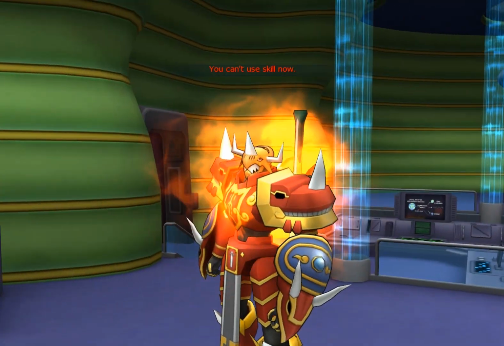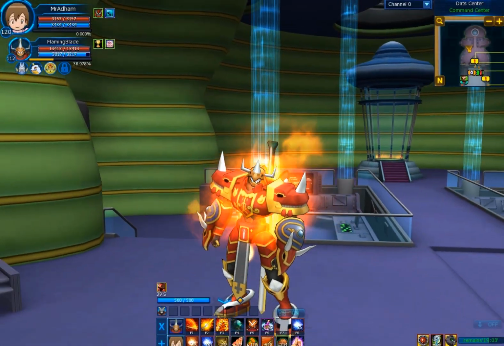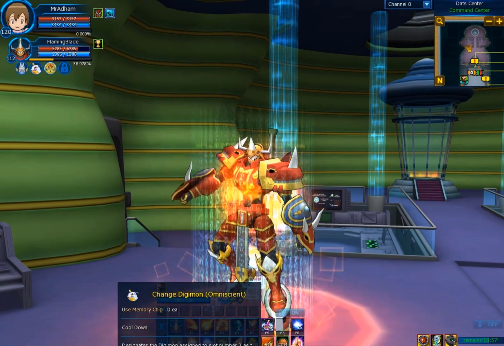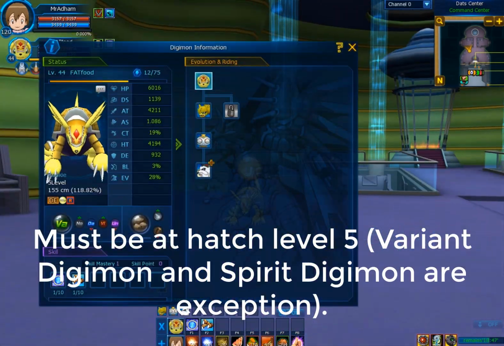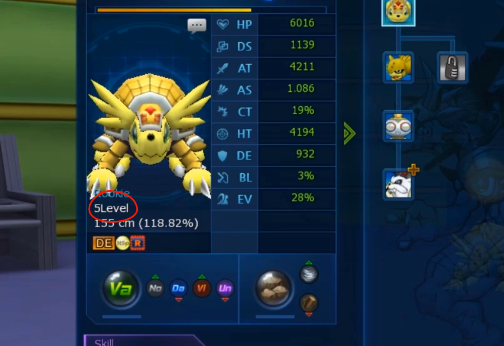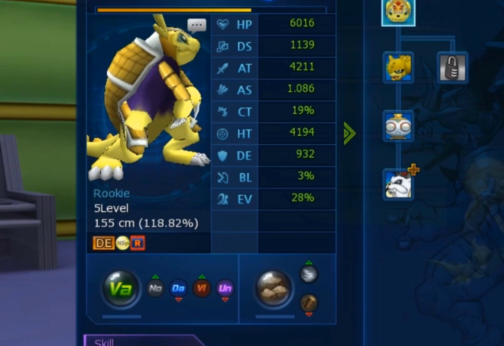Now let's talk about the requirements for transcending. There are a few requirements you need to reach to be able to transcend your Digimon. The first thing is you need to have a hatch level of 5. Your Digimon's hatch level must be 5. You can see this Armadimon is level 5. This is the hatch level. That is important. The size is not important. What's important is the level 5 hatch level.